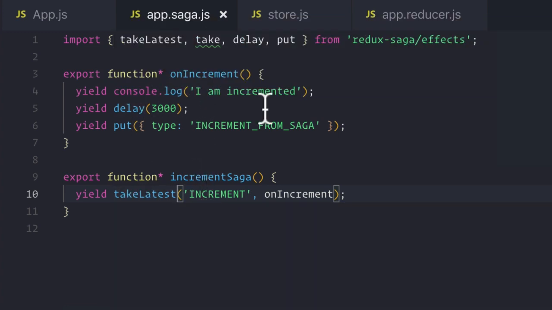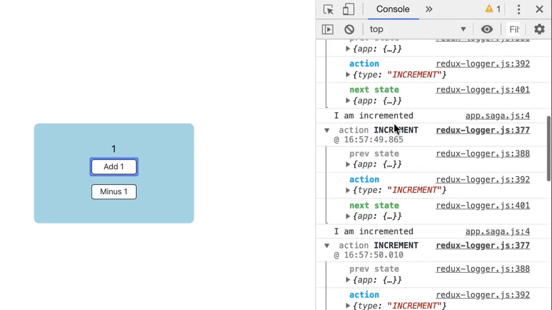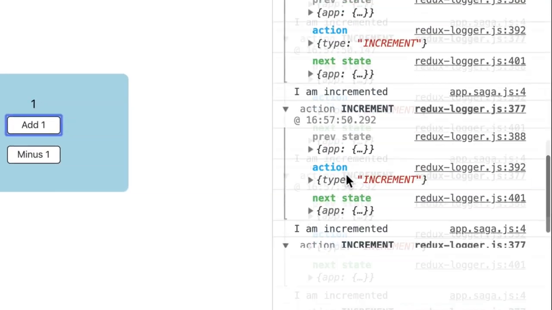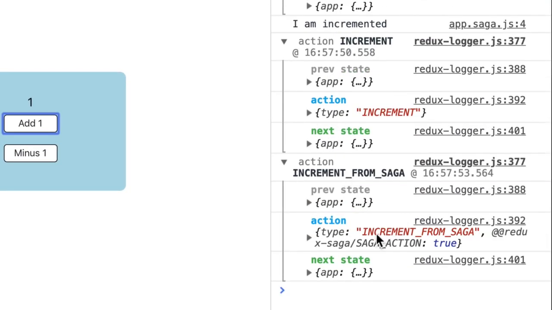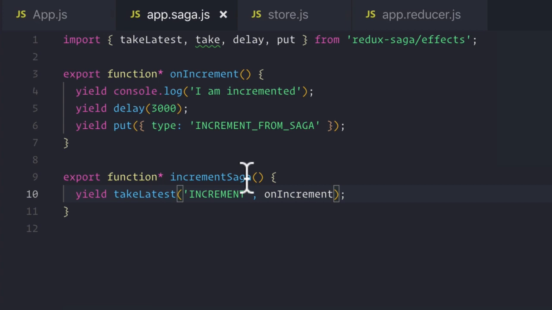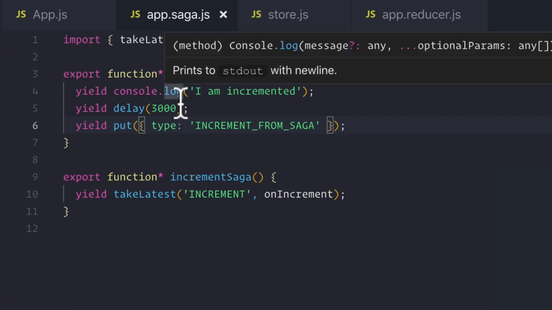Even though these new spawned sagas, whenever we click increment, are being generated, hence why we saw the "I'm incremented" on every click, we only ended up resolving one incrementFromSaga. Whenever it hit the delay and those latest clicks were coming in, Redux Saga was actually canceling every previous spawned saga that was generated except for the latest one. That is the big deal with Redux Saga.